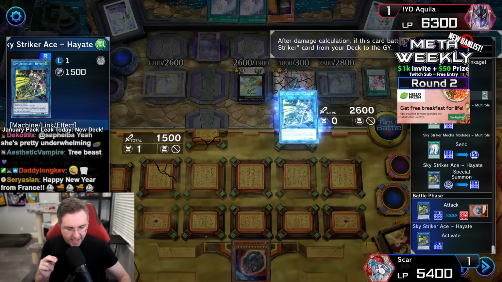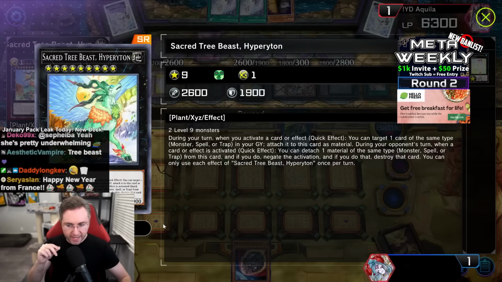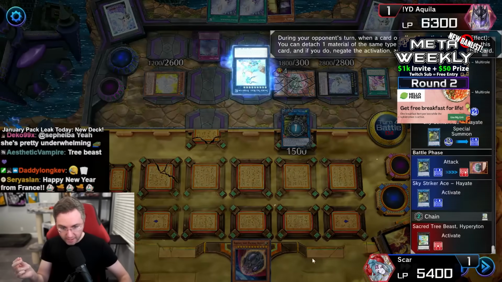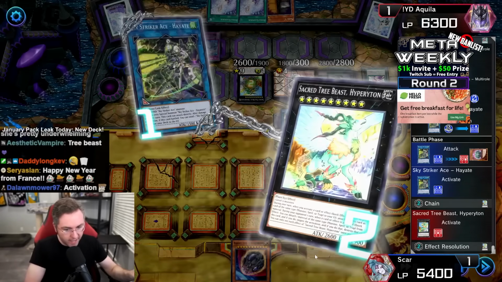Hayate attacking the Cactus Bouncer. Can this be negated by the Sacred Tree? Well, let's read the tree. If it negates the effect, it cannot. If it can negate the activation, it can. So it says, negate the activation, and if you do, destroy that card. I think that we should negate this, right? Negate! Had it said effect, it would not be able to negate.